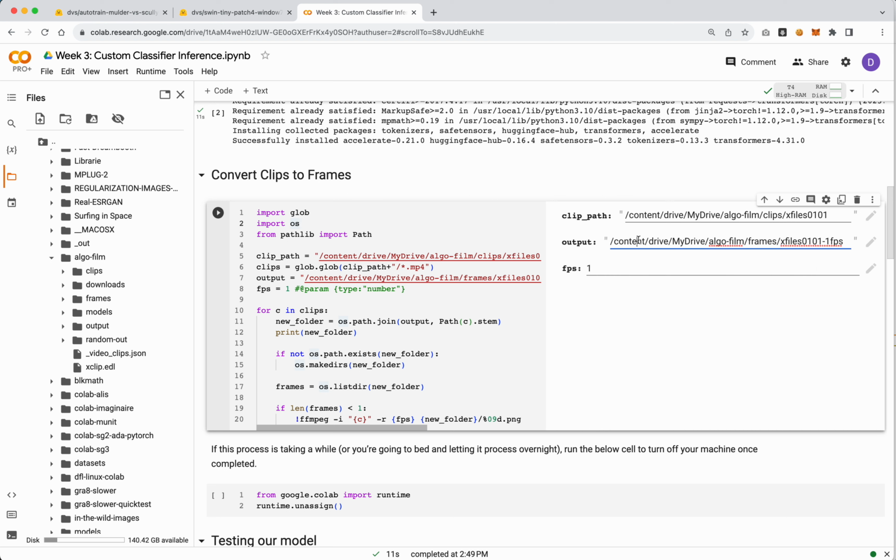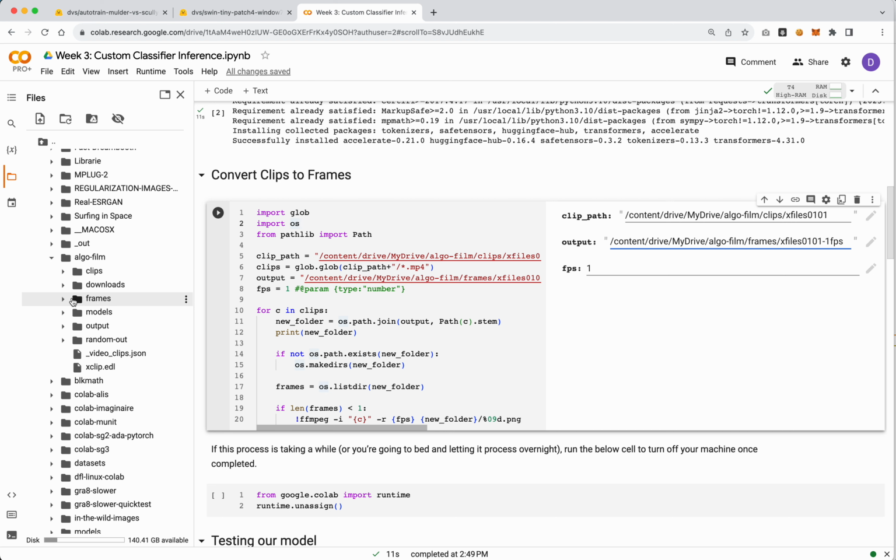Now remember, we want this for the data matching our trained model. In my case, I was looking for Mulder and Scully, so I need to make sure I'm running this on the X-Files. I guess I could find other films that those actors and actresses were in and try to pull them out too. It probably would work, to be honest. But in this case, I just want to go through the X-Files.